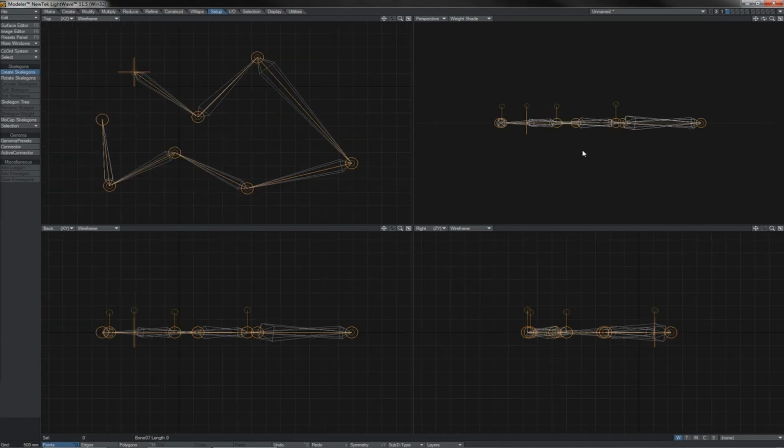avoid confusion. The other thing to take note of with skelegons are these little lollipops that we see popping out from them. What these lollipops denote is which way the pitch orientation of the skelegon is. Obviously in Layout we have tools for managing the rotations and the base rotations and orientations of things, and we'll see those shortly.